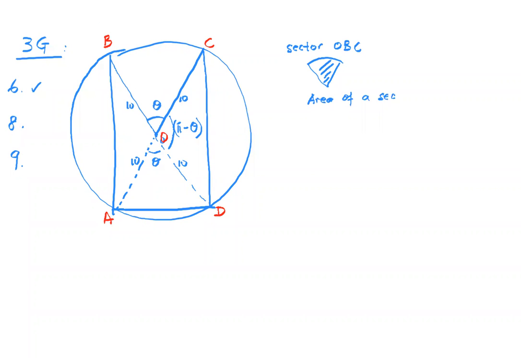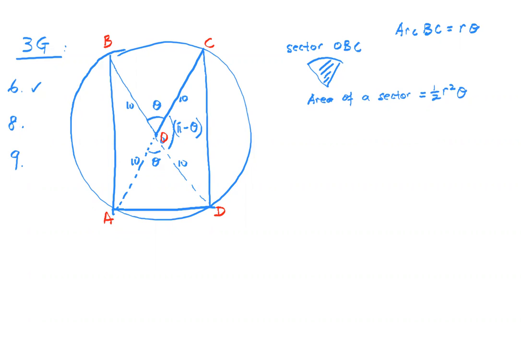Still remember the formula? You better write down all these formulas. If you want to score A+, you better have all these formulas in your notes. Half R square theta, if theta is measured in radian, am I right? And if you talk about BC, it is the arc length. Arc. Still remember how to find arc BC? That is R theta. So all this is a must to remember.